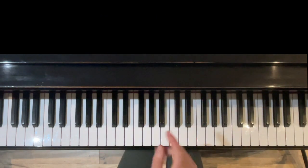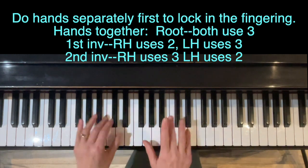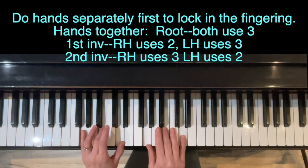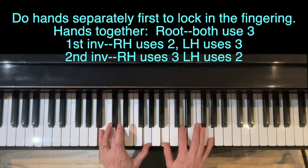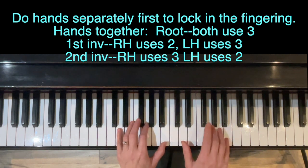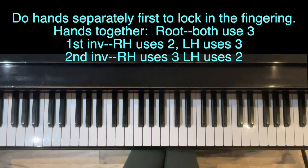So I would probably go through this first, hands separately, just to lock in the fingering, and then do it hands together. Because when you have hands together, root position has the same fingering. First inversion, left hand has 5-3, right hand has 1-2. And then second inversion, left hand has 5-2, right hand has 3-5. So keeping track of where the finger 2 is, if that makes sense.